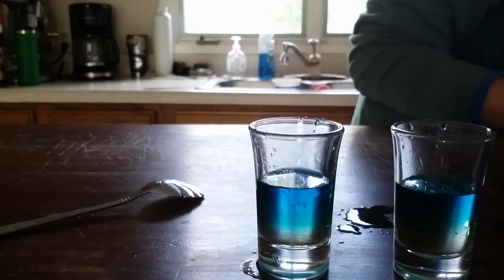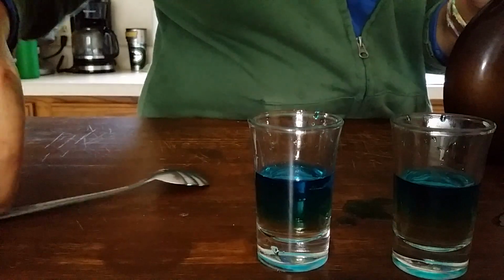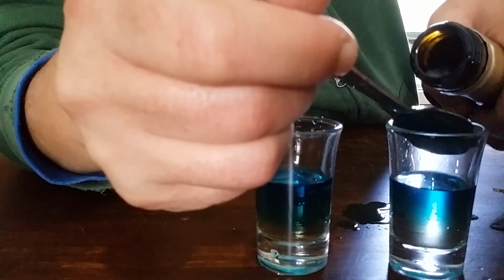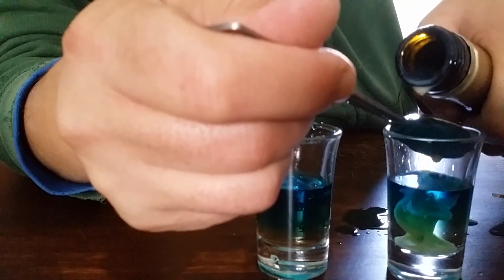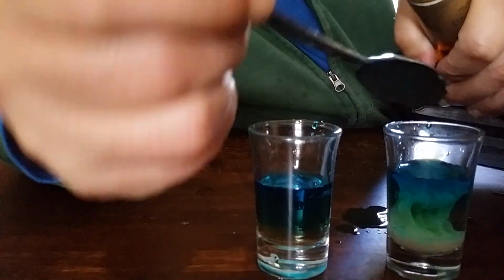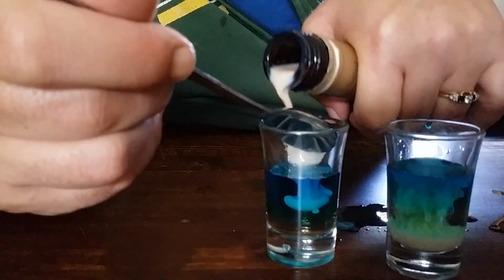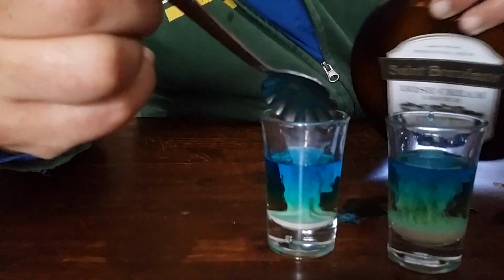All right, now what do you got? Okay, gotta do? So then layer this. Nicely. It's not going to be a full shot then at this rate. It's okay. Don't pour so much in at a time. Well, I'll have to show you the picture, but it doesn't look like it layers. It looks like it kind of does a design. Go slower. Well, it looks like it does like a design into the shot, so.